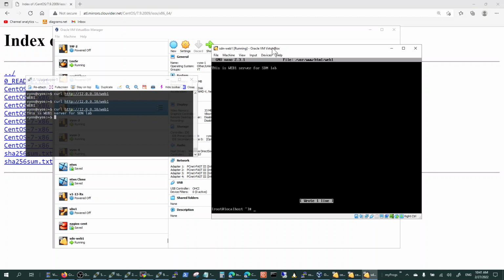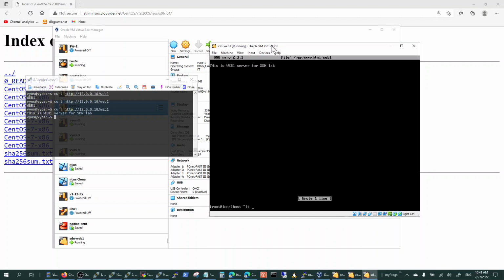Now once you have it, you can clone this guy to get your second web server exactly like that, once you have disabled the firewall, installed the HTTP and everything on this guy. And once you clone it, you might want to clone it 3 times, to get the controller installed as well. So I'll do a separate video on how to do the controller. But for now, you got the 2 web servers up and running, and the next step is to build the SDN controller. See you then.